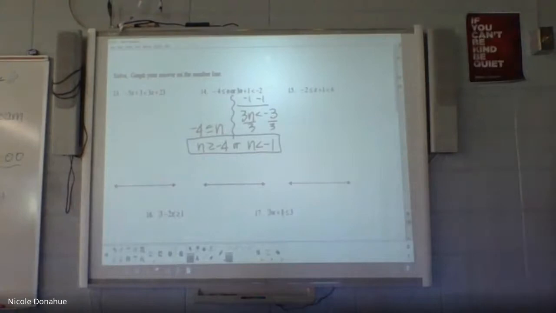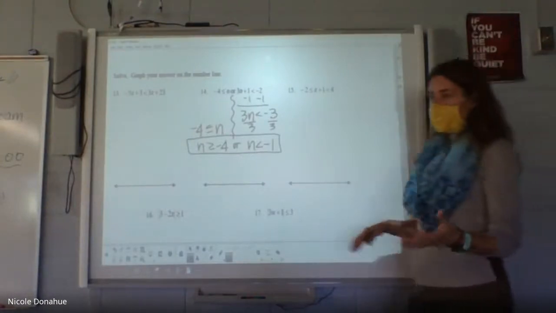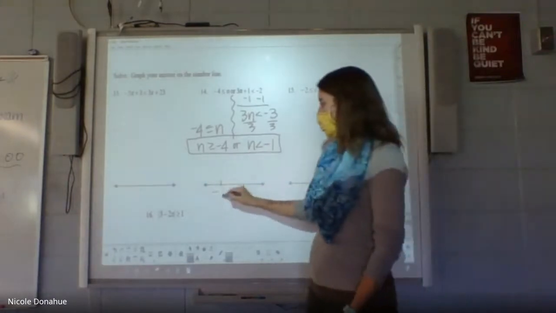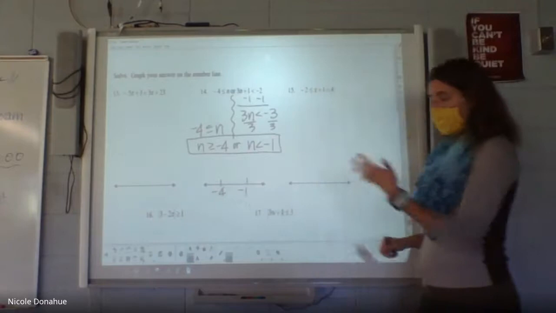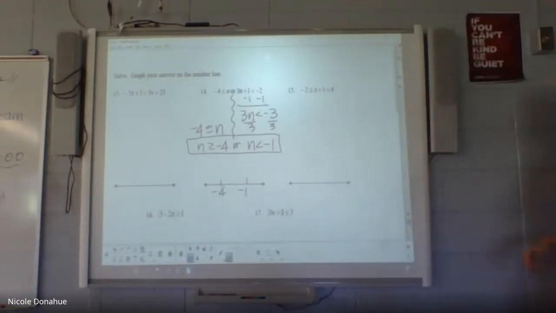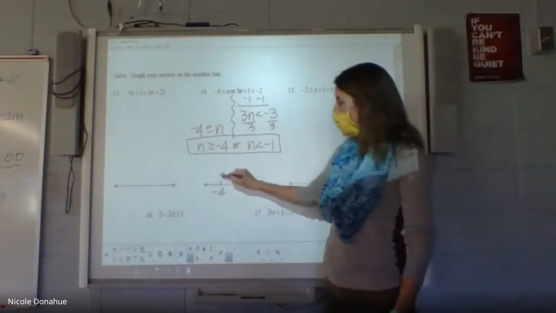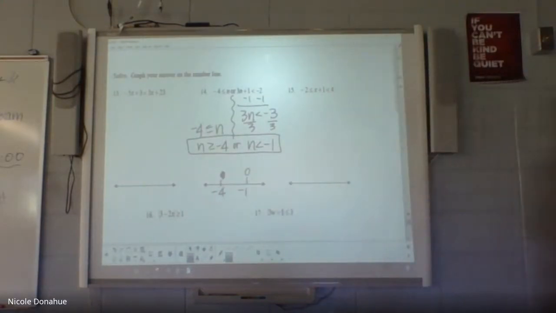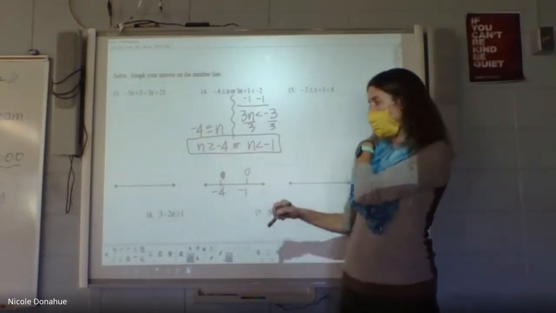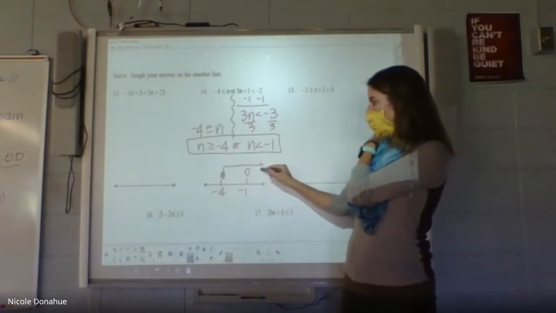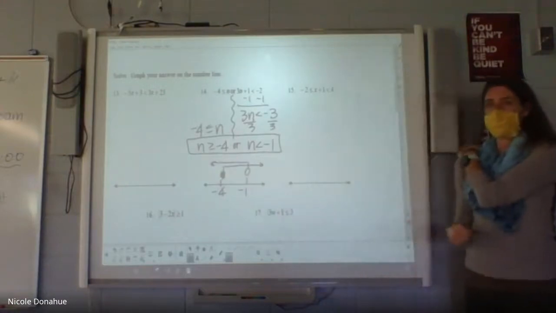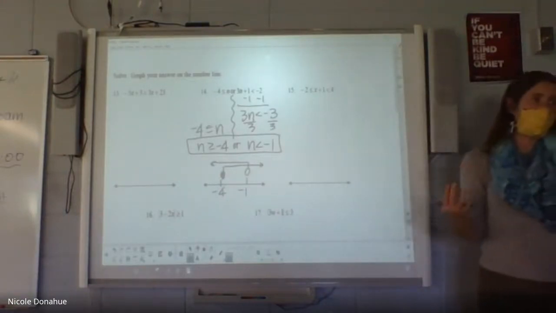Okay, so we're then going to put this on our number line. Now, number line goes from smallest to largest. So -4 is smaller, -1 is bigger than -4. My -4 is going to be a filled in circle. My -1 is going to be an open circle, but this one again is a weird one. It's saying one or the other has to happen. Either n has to be greater than or equal to -4, so greater than goes this way, or less than -1. Now the reason why I'm crossing the answers is because it's saying or. This is a special case.